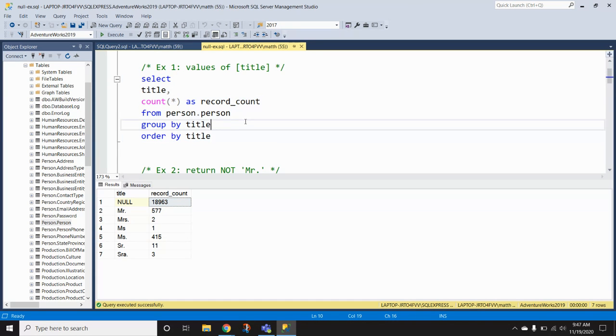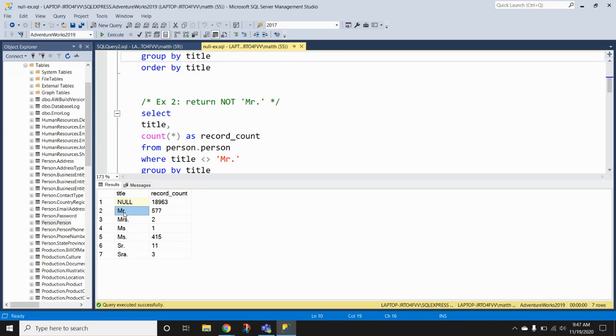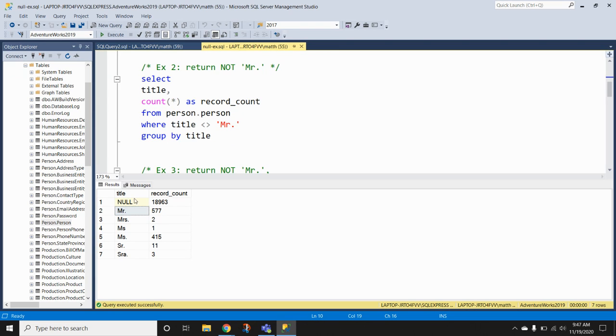And so what happens when we want to essentially return those possible values that are not equal to Mr.? You'll notice that when we're looking at the output right now, if we were to say, under a two-value logic system, Mr. would be a true. What is not true would be this record, and then also the remaining records. However, SQL's three-value logic system is going to evaluate the null as unknown, and so it's not going to be false. It's not going to be not true, in other words. So we will only see these records returned in the output.